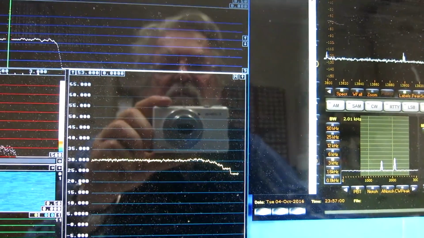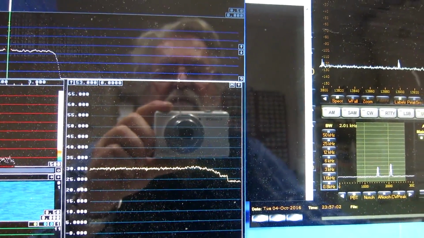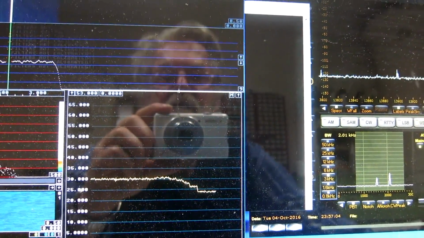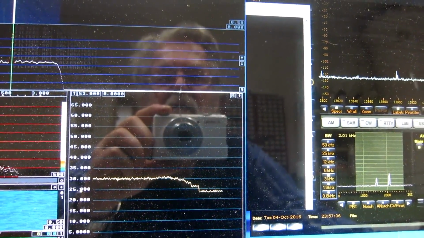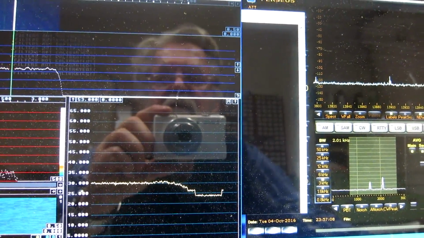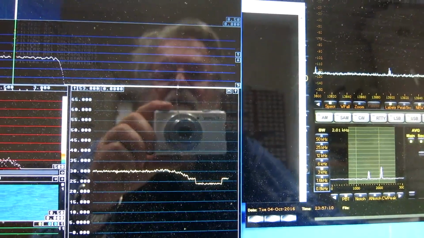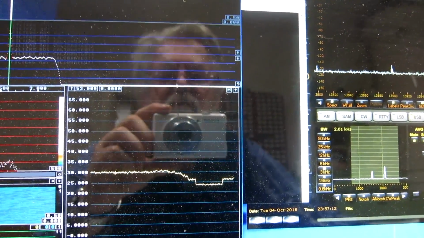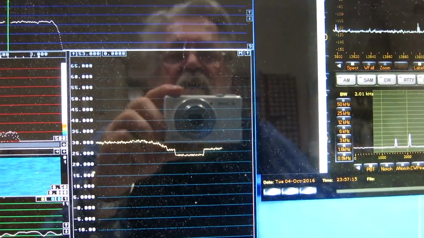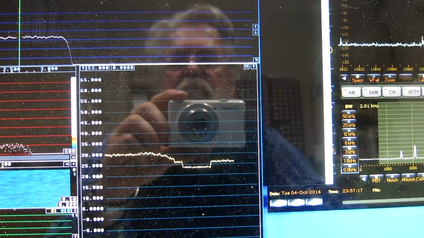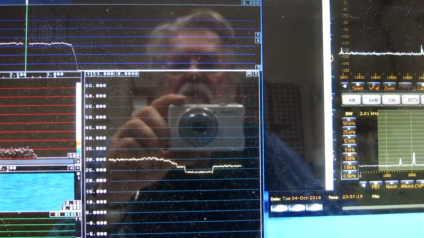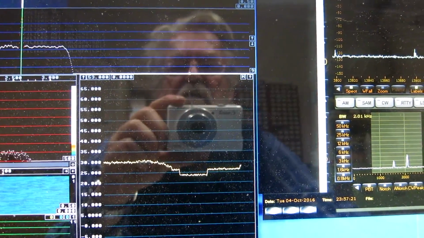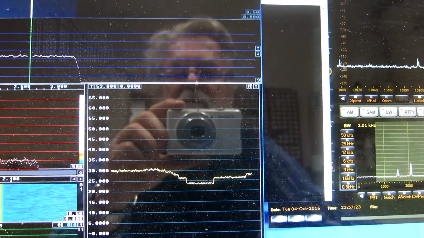I have lost 6 dB, so I'm back 1, and it takes some time. This is a little more than 3 dB, and I go back once more, and this is less than 3 dB.